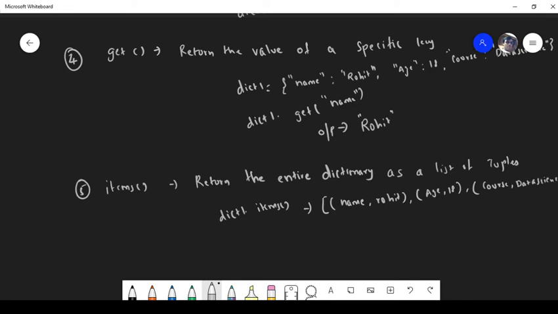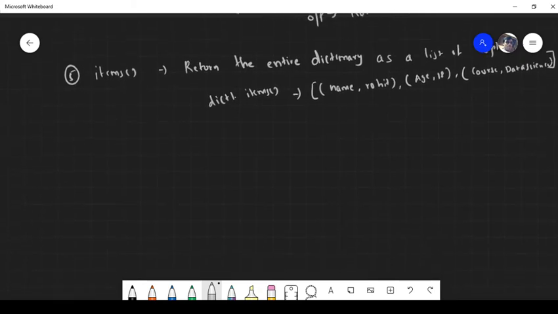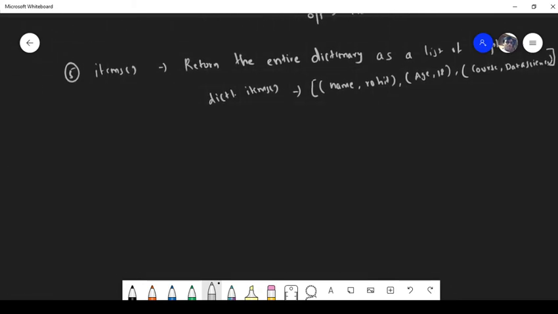This is how it is going to return a list of dictionaries. So items is going to return a list of dictionaries. It is going to return the entire dictionary as a list of tuples.